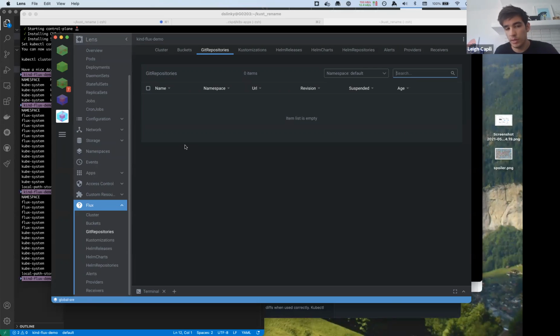But when you look at these APIs from a GitOps context, the structures that we have in source controller allow you to associate the things that you could be working with on your laptop with the things that are inside the cluster.